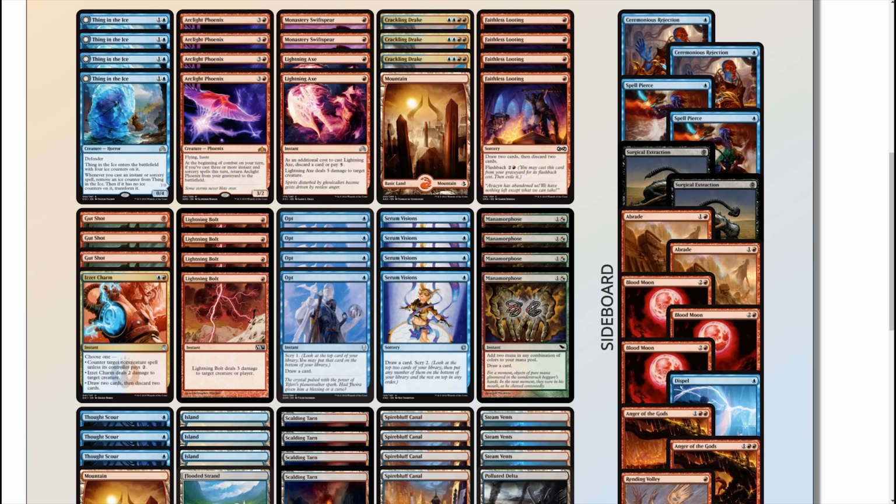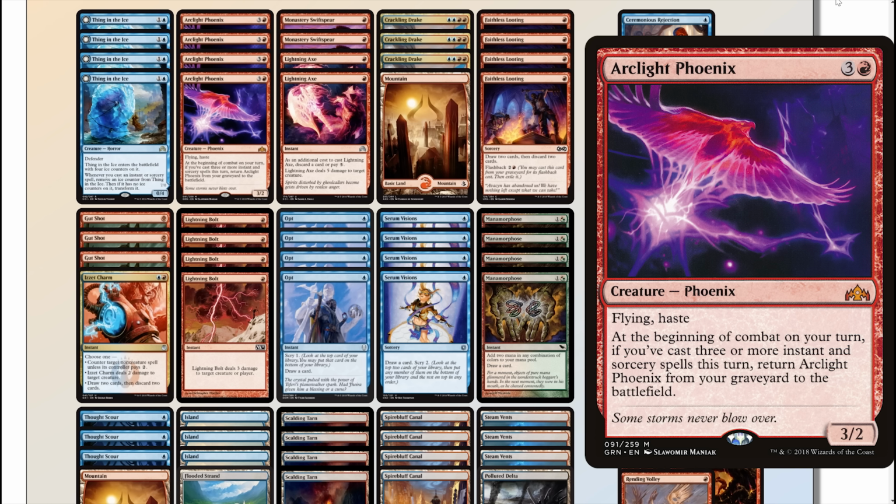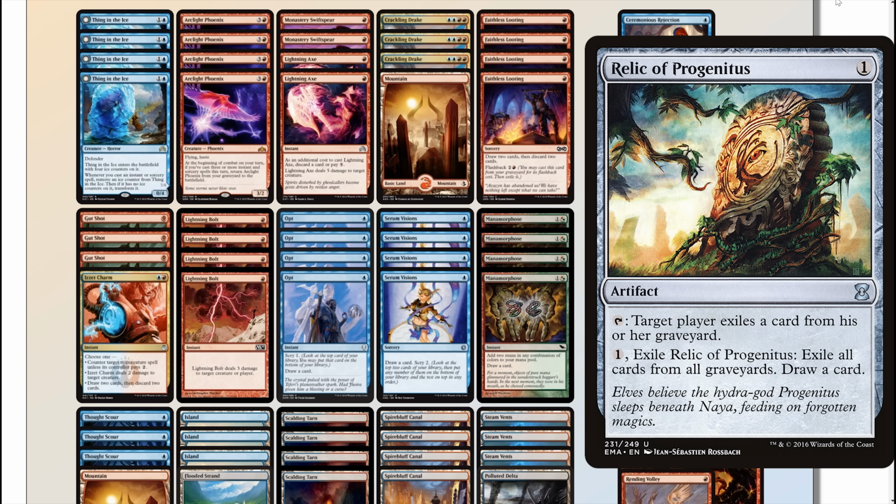This abomination already makes up 10% of the modern metagame. Not only is the deck really fast, but there are also very few weaknesses to exploit. For example, Phoenix goes through the graveyard, but graveyard hate doesn't really stop this deck. Cards like Rest in Peace and Relic of Progenitus are usually too slow to deal with Phoenix.